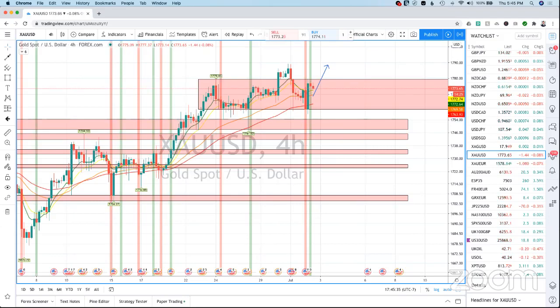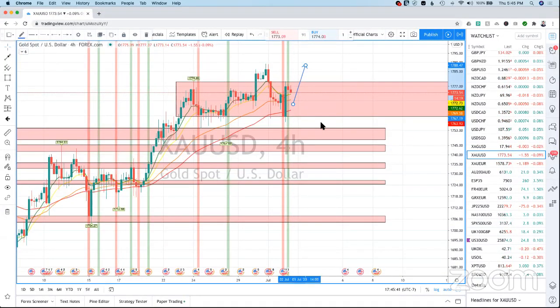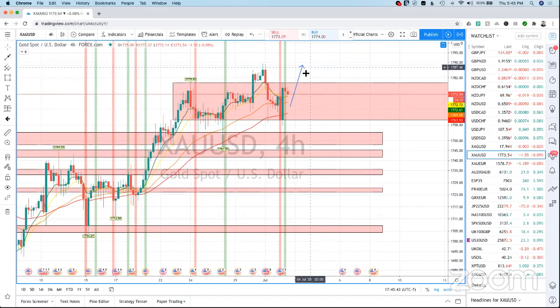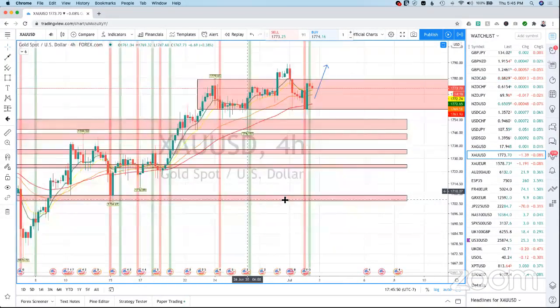All right, guys, I'm back. So let's go back to gold. We were looking at gold earlier. Pretty much what I was saying was gold would be a good buy entry if price was to break above this zone right here, because it would pretty much follow what happened over here.